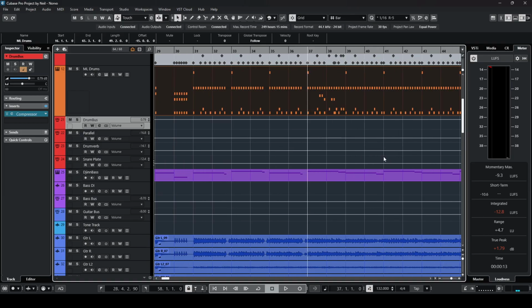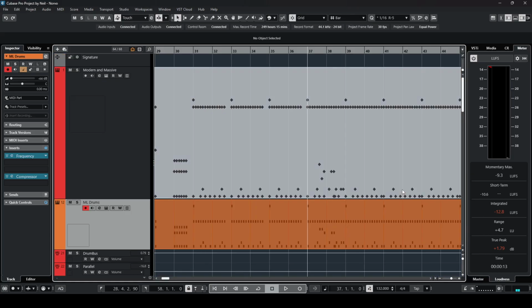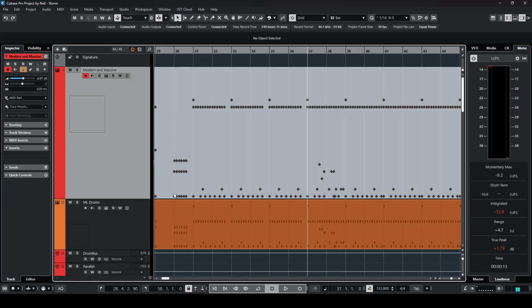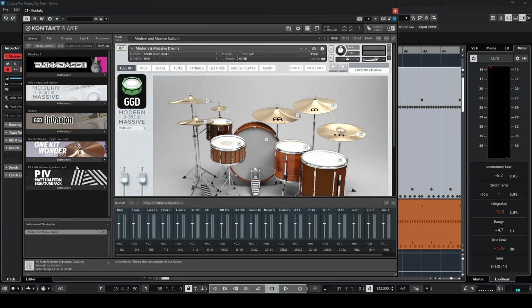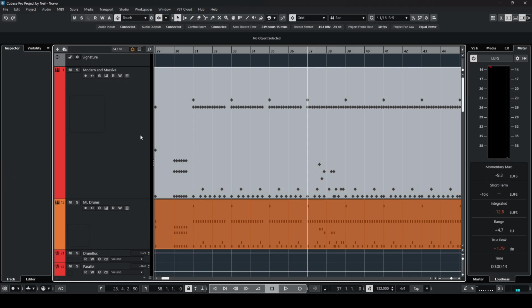Hopefully this gets people giving MLDrums a chance if they were thinking about buying something like Get Good Drums. If it's a little bit too pricey for them, they could get started with MLDrums, and it could pretty much take them for a while before getting something like Modern Massive. I have Modern Massive. I love Modern Massive. I also have other ones like the P4 and the One Kit Wonder, but I usually default back to Modern Massive. I don't really know if I'm gonna get Modern Massive 2. I'm just so very used to how the drums sound here.